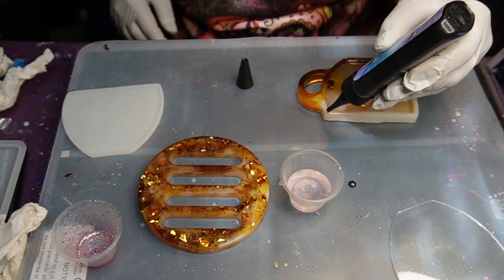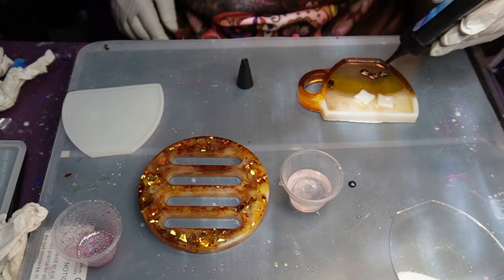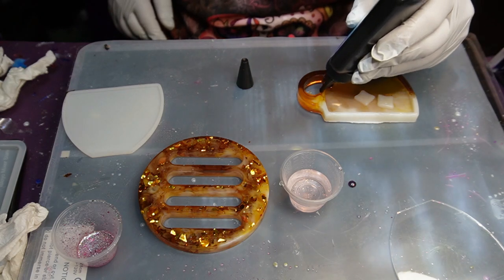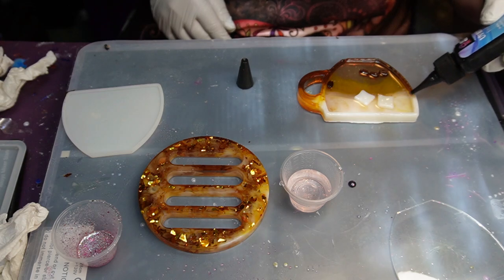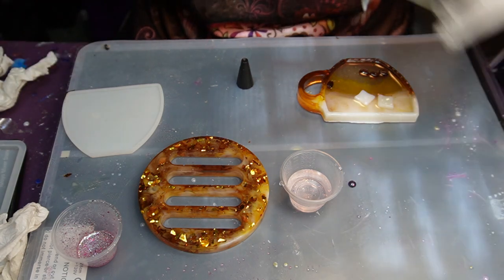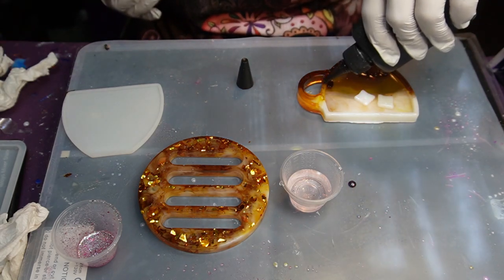So now what I'm going to do is take a little bit of this UV resin and just go around the edge like so. And you don't need much, and you don't want this to leak into your cup either, because if it touches the UV resin, it could get mixed with the water and not cure properly. And I see I just missed a spot here, so.